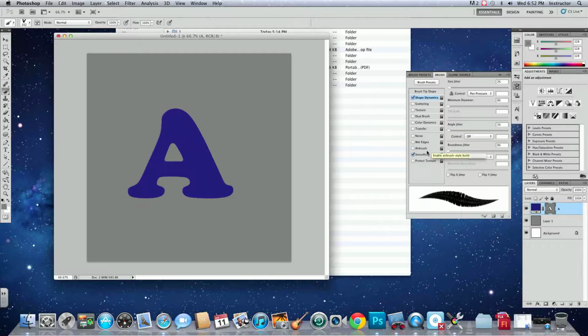But here's where the magic is. When you go to the control, you want to go to direction. If you leave this on off, it will do just like I showed you on this side. It will not wrap around the corners. But if you change the control to direction, then when I actually start to use this, it will follow the edges.